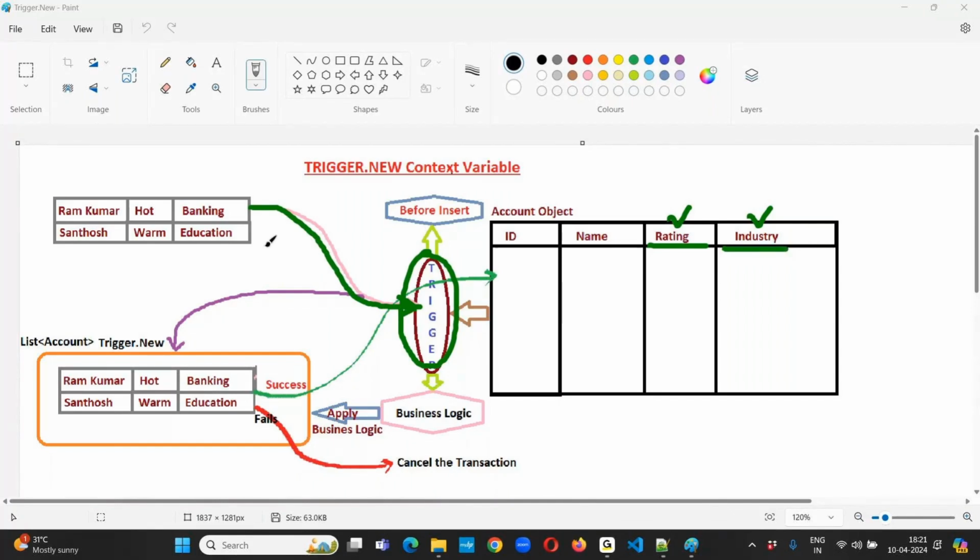Now, in this case, how can we write this piece of code? How to prepare this trigger? Let's see with the practical use case how to implement this scenario.